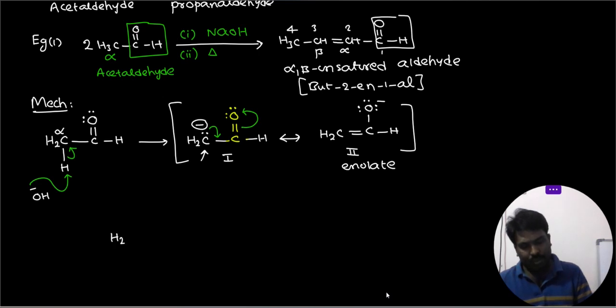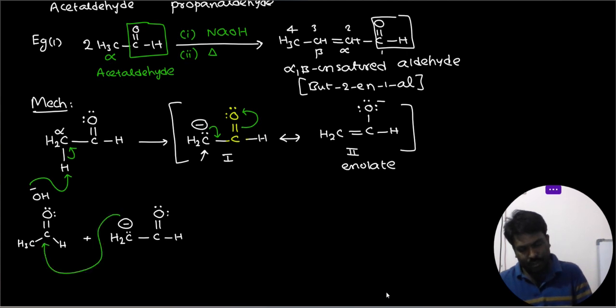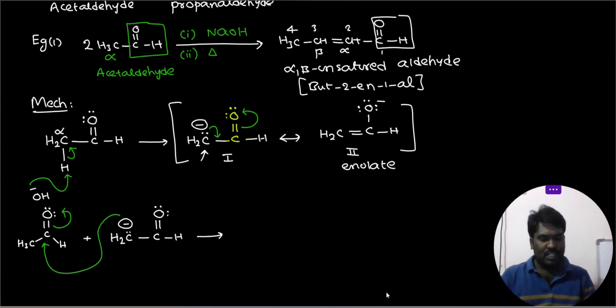Now you can take the carbanion. This carbanion reacts with one of the molecules, that is acetaldehyde. So one acetaldehyde already participated, and from it the carbanion is formed. Another acetaldehyde you can take, and the carbanion can attack like in the nucleophilic addition mechanism. Now here a new carbon-carbon bond is formed. How can we write it? CH3, CH, it will become O minus.